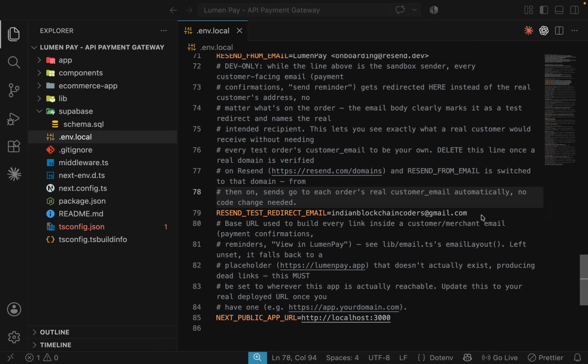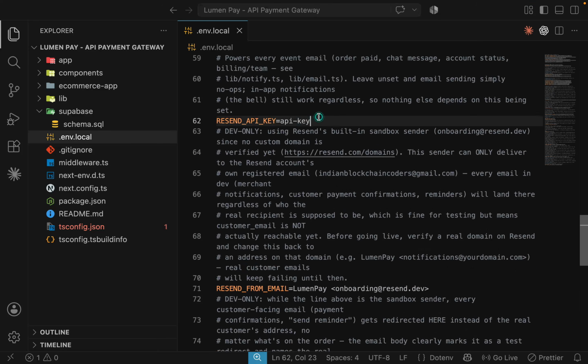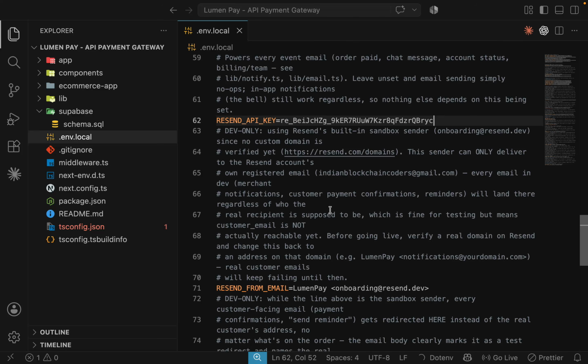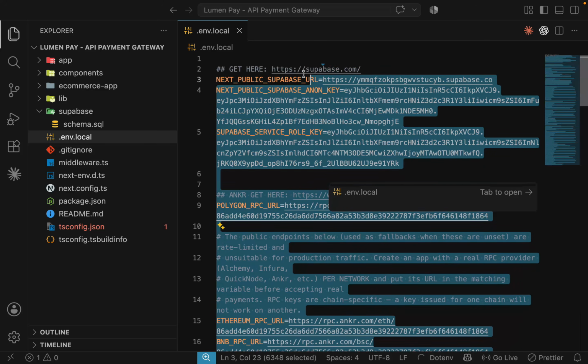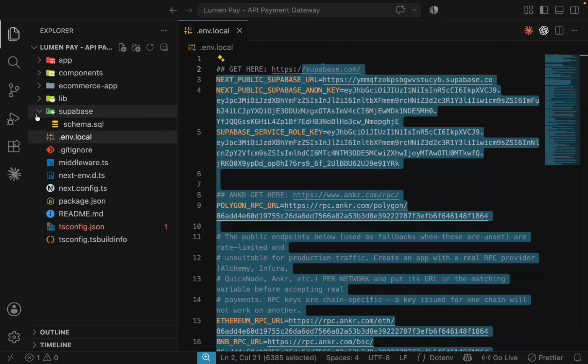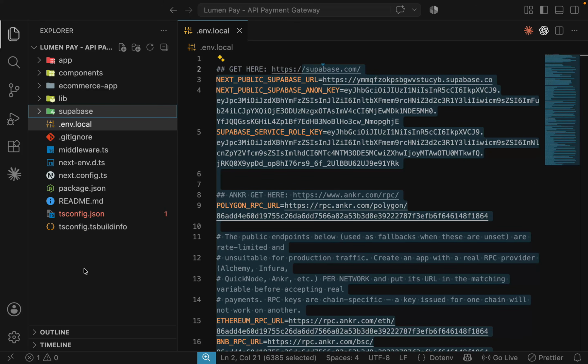So I'll simply come back here. We can get our API key. I have given all the comments so you can have a look. This is the general information I have provided, and so far so good. We got all of these credentials, looks absolutely fine. So our Lumen Pay is fully activated and loaded with all the environment variables. We're going to get this later. Just wait. As of now, focus on the main, which is our payment gateway.